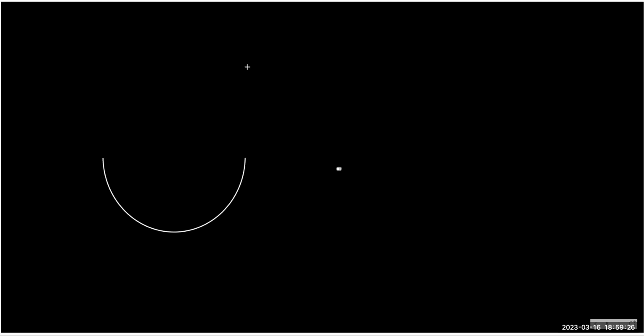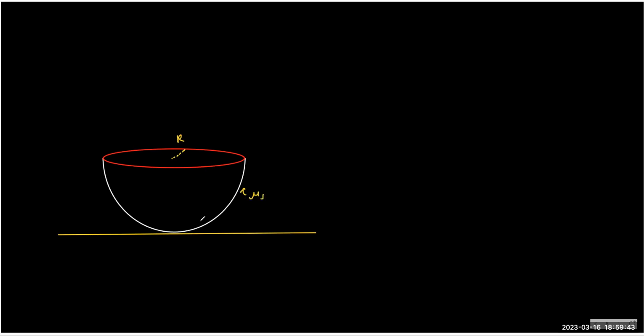So we have a hemispherical ball of radius r, and the surface has coefficient of friction mu s between this surface and the insect. So this insect starts crawling up the surface. At what angle, at what height can it reach? What is the maximum height it can reach? Find y max. Tell me quickly.